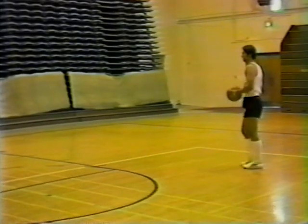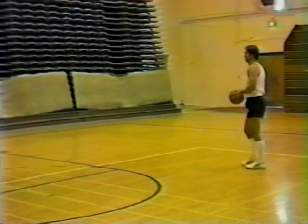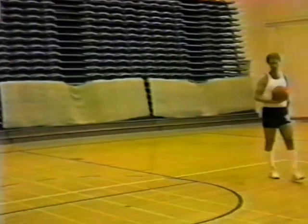Rick is now going to show a ball pickup drill. He's working on squaring to the target and placing his balance hand correctly on the basketball. He uses an intersecting grip. He's picking the ball properly up off the dribble.